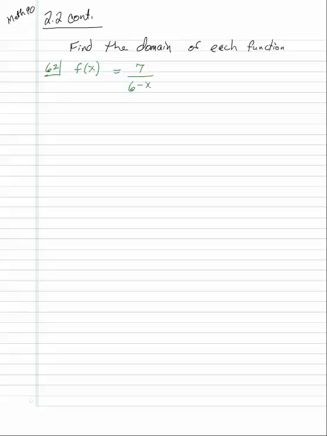So the couple things you look for is basically if you're told it's a function, you know that the domain is going to be anything, it's going to be all real numbers, that's the default, you start there, and then you look for any values that if you plug in for x would make the function undefined, and then you throw those out. So the things that make functions undefined, as we look at this, we know that if you have 7 divided by 0, that's undefined. So what you have to do is restrict your domain to not allow this to happen.